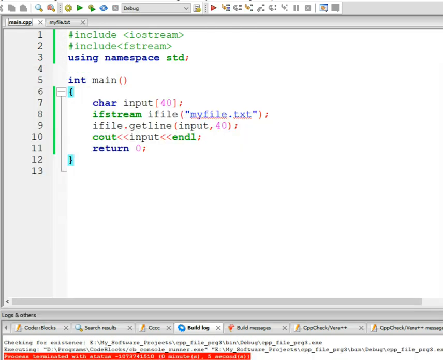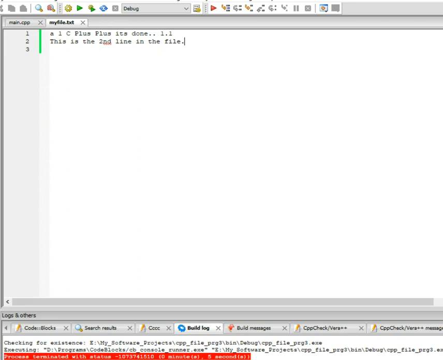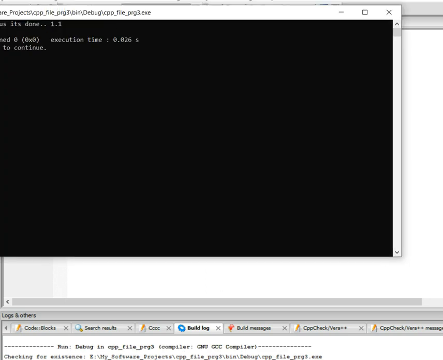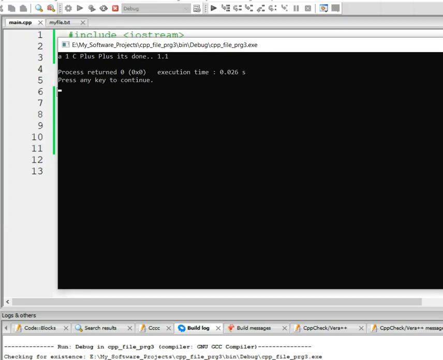Now we have overcome the limitation which we saw in the earlier video. The limitation was that we were reading a piece of information in each variable. So if I have to read the first 4 strings, then I have to use 4 string variables. Now we have overcome that limitation and we are reading the entire line from the file. Still there is a limitation that we are not able to read the second line. Using this program, we are able to read only the first line from the file.